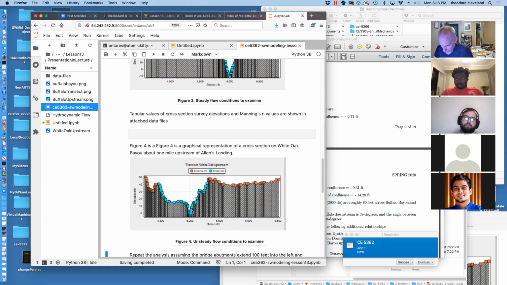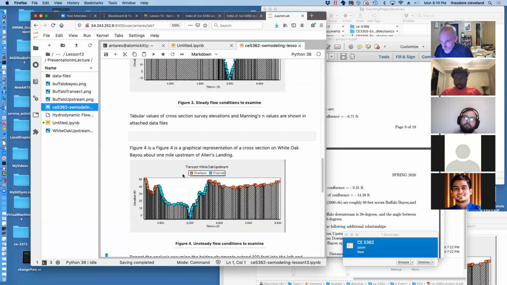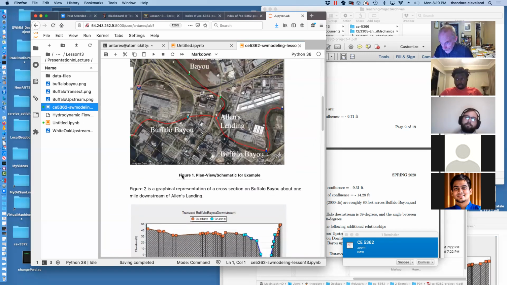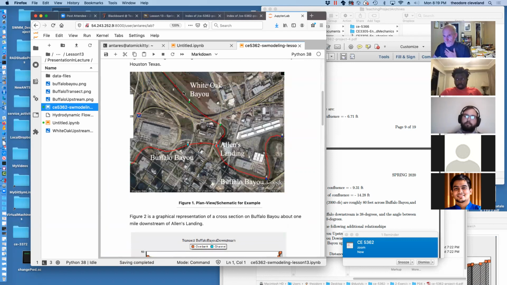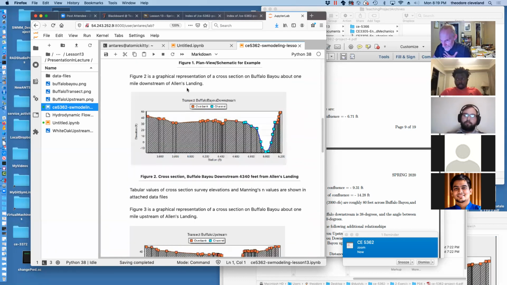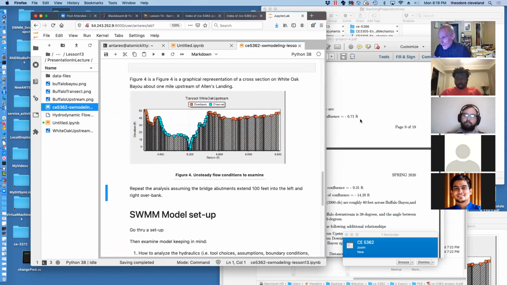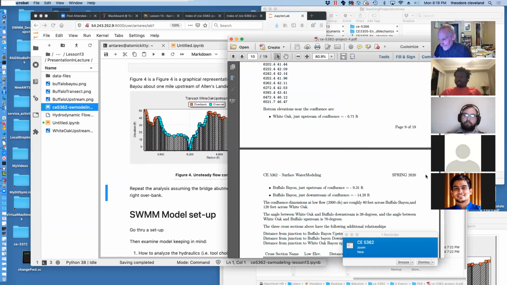And White Oak has this relatively steep sided cut, which is the engineered part of the channel. This part here, if we zoomed in, we'd see that that's an engineered cross section. It's not natural anymore. So that is our background setup.